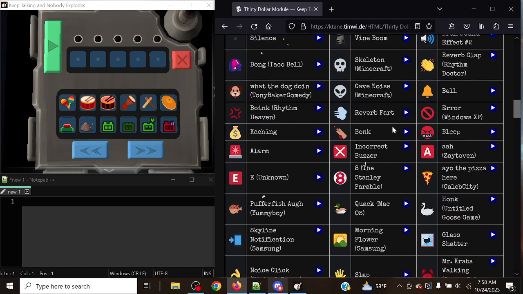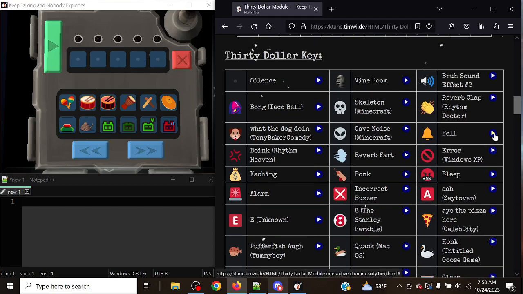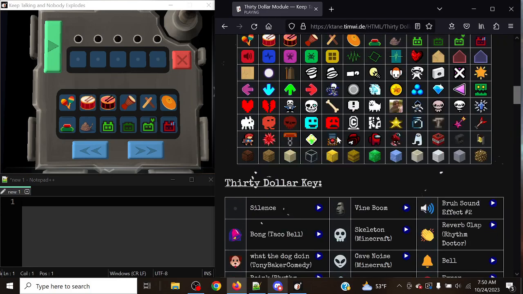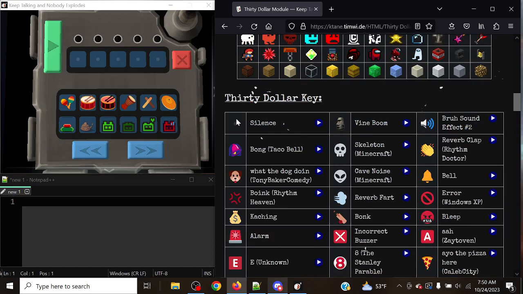A lot of these sounds are going to be very iconic and very recognizable in this case. There's going to be some honking from Untitled Goose Game. You might know the bell. Obviously, that's a classic. Vine Boom, of course. And for example, the hit marker for Call of Duty. Gotta love that hit marker. So let's have a listen. And of course, there is silence. Silence is always a valid option, too. That's also a Telltale Game reference that I just accidentally made.